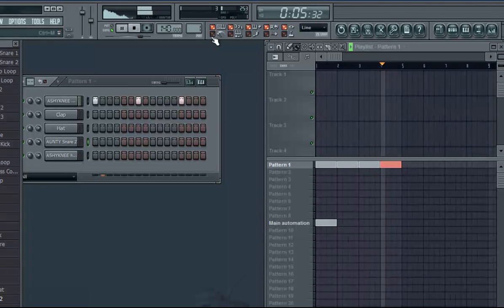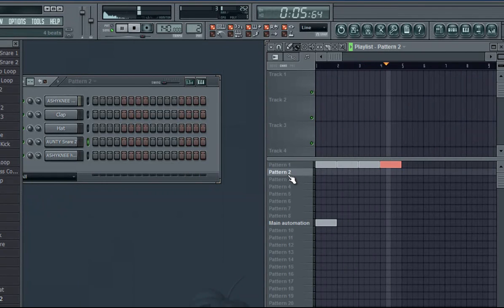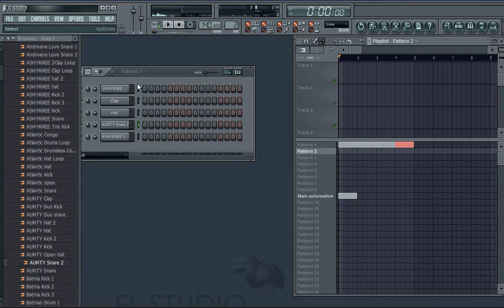and as you can see, it just keeps playing. And now we could switch to pattern 2 by either clicking here and dragging, or we could click here, pattern 2. And so once you click the next pattern, or the pattern that you want, you could add the next sounds, and you could just keep playing this here and add the next sound. And you're not going to hear it until you put it here on the playlist. And we can go to the next one and do it again.